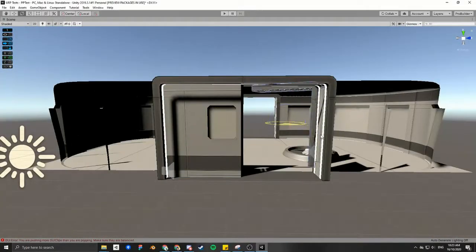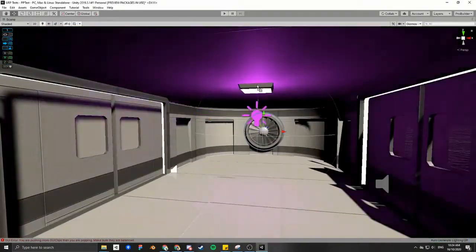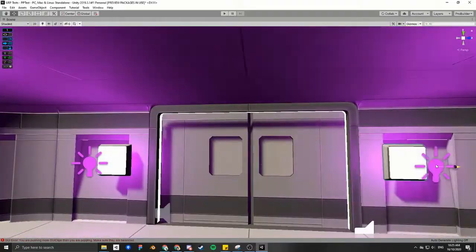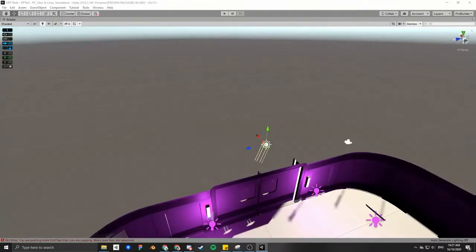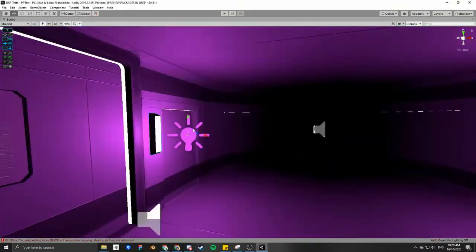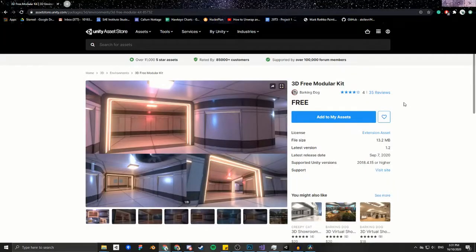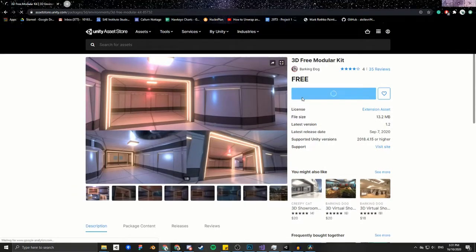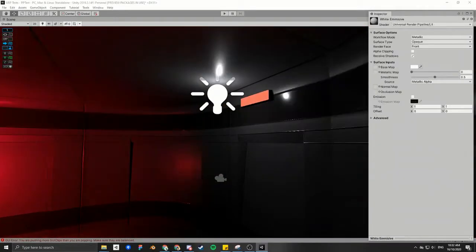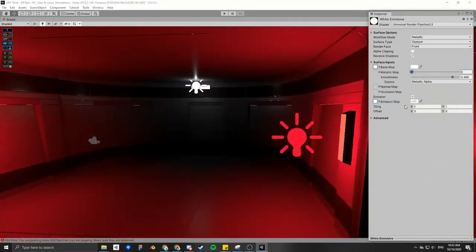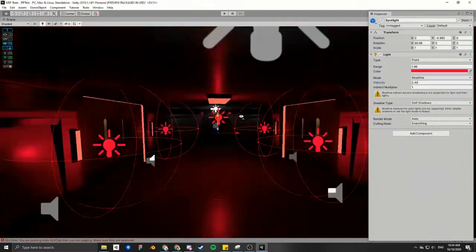I'm using Unity 2019.3, have loaded Universal Render Pipeline, and I am by all means still learning. Before I could start messing around though, I needed to make a small level with decent looking models, so I headed over to the asset store and imported a free modular level package. After placing the geometry, I altered the light's intensity, range, and color to best fit an emergency or lockdown feel.